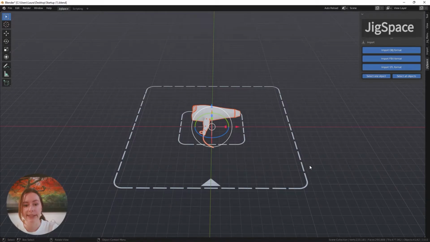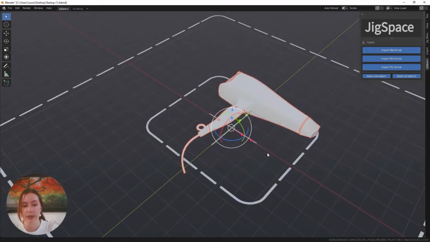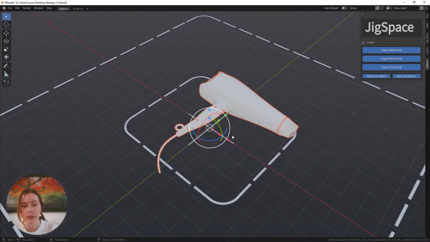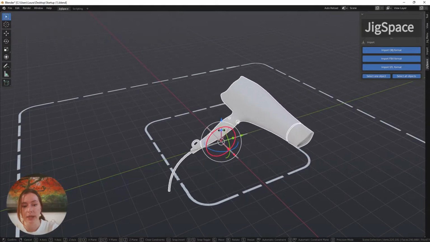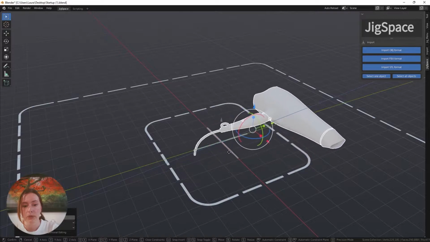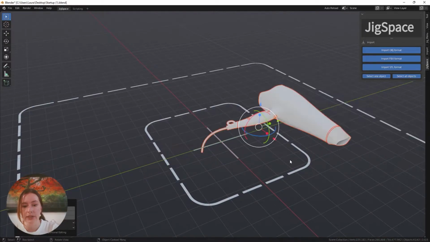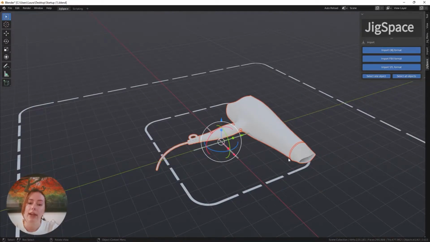So we have our model in the scene, and if I zoom in, you can see that we also have this control in the middle. So what this is, is a control gizmo that allows us to make rotational, movement, and scale changes to our model. If I go up to the top left-hand corner, I have the ability to select individually the move, rotate, and scale tools, or I can keep on the transform tool, which has all of those available at once.